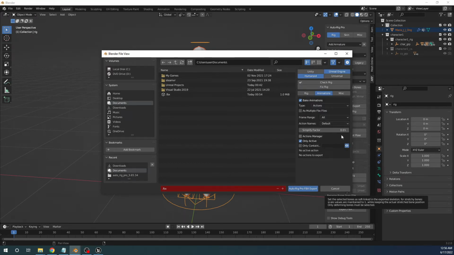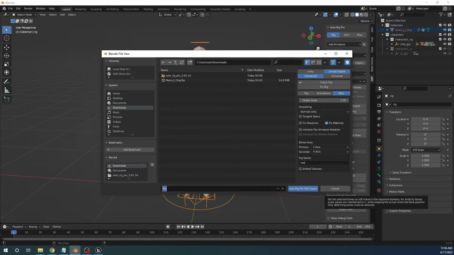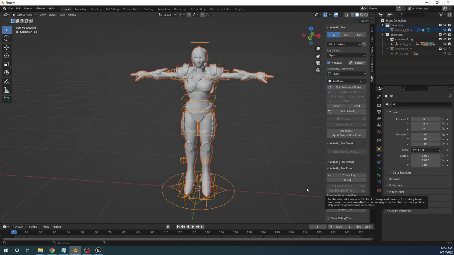Under animations, there shouldn't be any animations, but if you do, just don't bake them in. And then miscellaneous, you can leave all of that as it is. I'm going to dump this over into my downloads. We'll call this person.fbx.